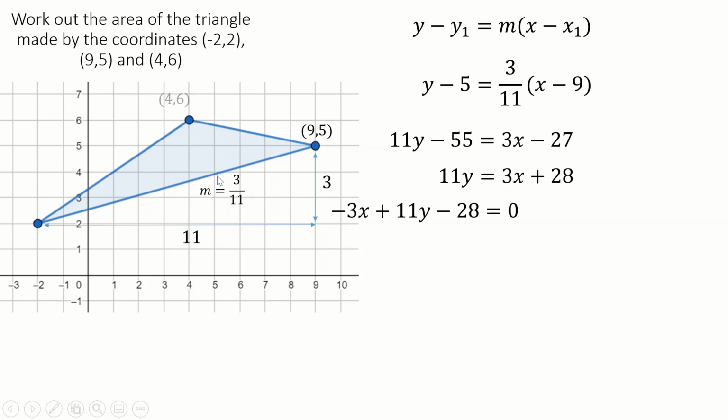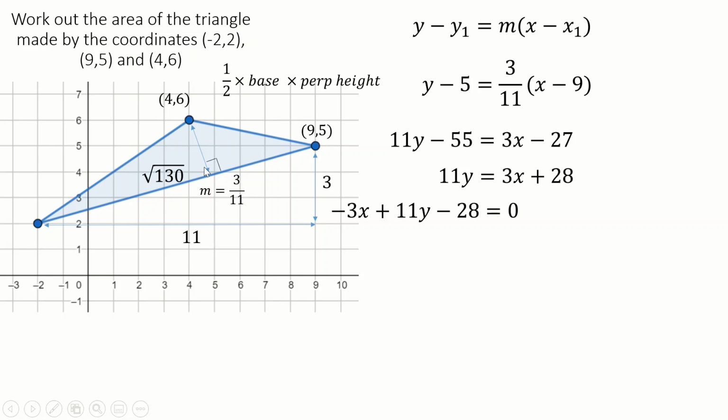But before I do, this is the point 4,6. And what I want to do to this triangle is just do a half times base times perpendicular height. That's the first ever formula we learned for triangles way back in year 3. Now this is the base, right? I can consider this the base, and I know it's root 130 because we did Pythagoras earlier. Now the perpendicular height would therefore be the length of the line that makes a right angle, or perpendicular, to this base here. So if I could work out the length of that line, I could just do a half times the length of this times root 130 for my half base times perpendicular height. So how do I find the length of this line?